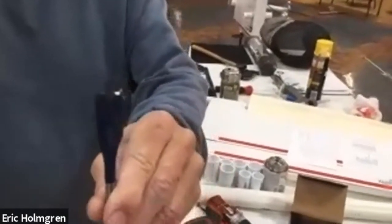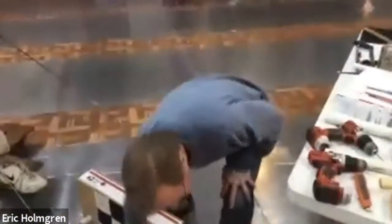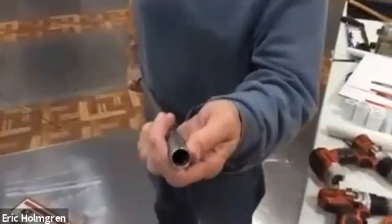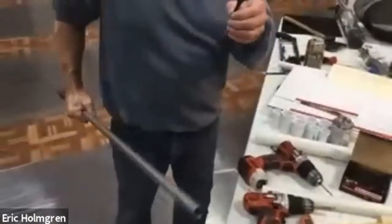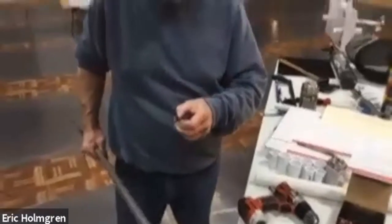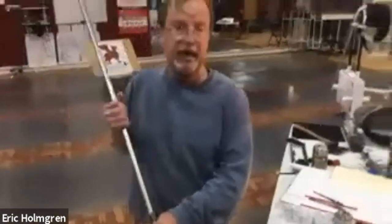That is very close to the diameter of the steel conduit. The steel conduit is called half-inch because its interior is half an inch, but because of the thickness of the steel it's a little bit wider than that. So 11/16ths worked out to be a real tight fit — you can just jam it in the hole with a hammer a couple times and it's real solid.